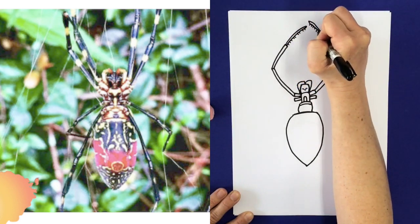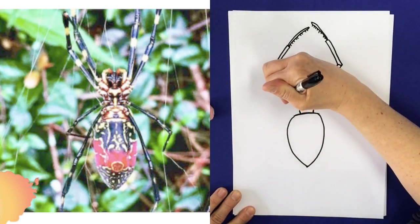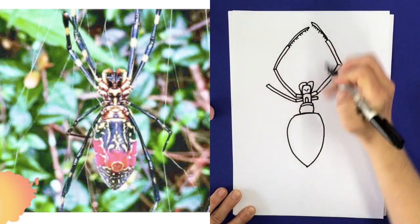And these are some texture that they have to help them build their webs and navigate around, but it looks like they're creepy little spider toes.